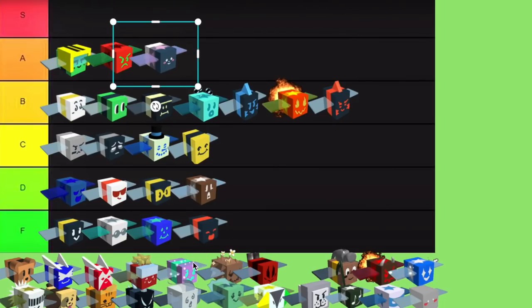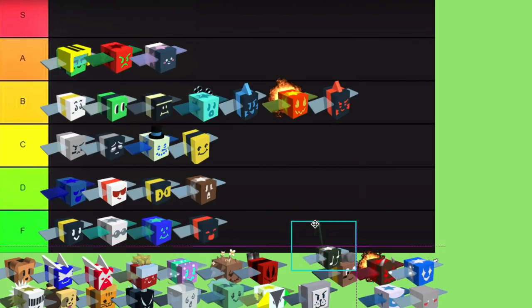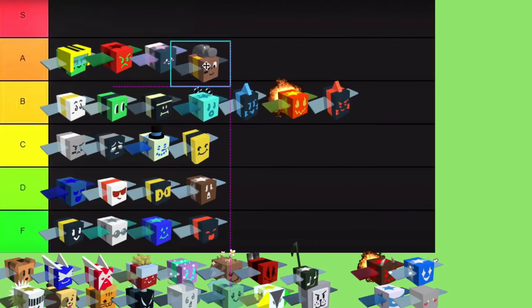Then we have Carpenter Bee. Carpenter Bee, I'd say, is also going to be considered A tier. It has Pollen Mark, Honey Mark Plus. It's really good all around. It has a great attack, definitely deserving of the A tier.